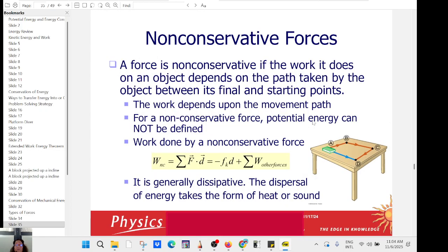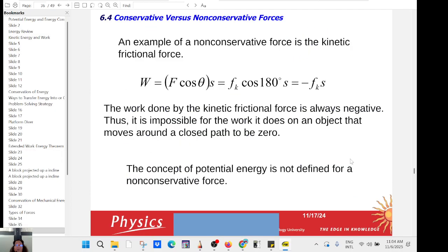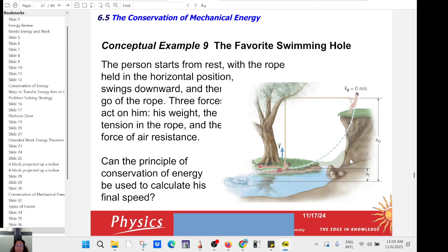So if you think of a reservoir, that will be not too hard. If there is friction, the path you take does matter. If you go from A to B to C to D, you're going to lose more energy to heat than if you just go from A to D. Okay? So if you have air resistance, can we say potential equals kinetic in that case? No, very good, right? Because we don't know how much was lost.